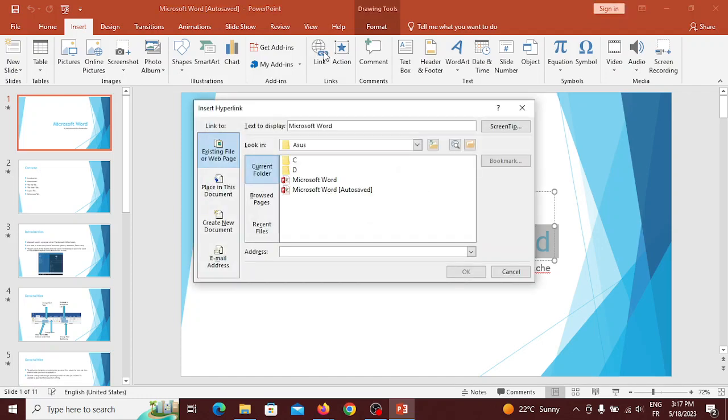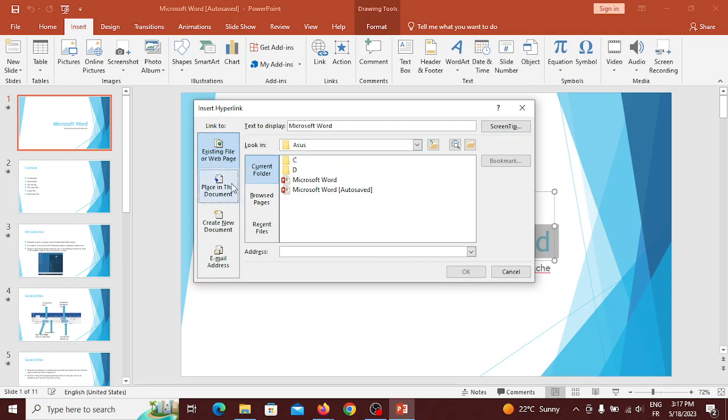Now, what does that mean? A link can be an internal link, meaning it redirects you to a different part of your presentation. It's inside the presentation. Or an external link, like a website, a video, or anything of that sort. So here, link to, notice here we have existing file or web page.